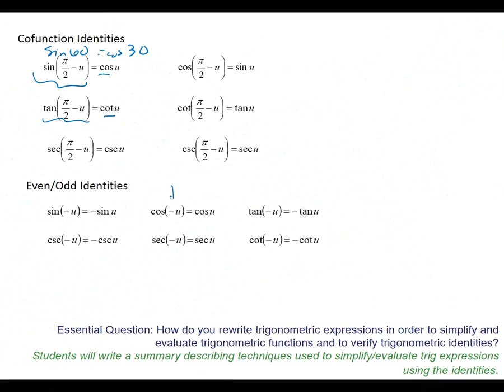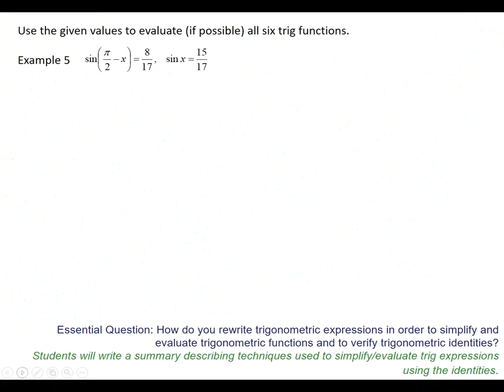The cosine and its reciprocal secant, remember when we have the negative inside, it disappears. All the other ones, the negative inside moves out front. That's what we're going to see those two sets of identities do in the next two examples. We're going to do a little bit more of the same and try to shortcut as much as possible. The next one, we don't have to use a Pythagorean at all.